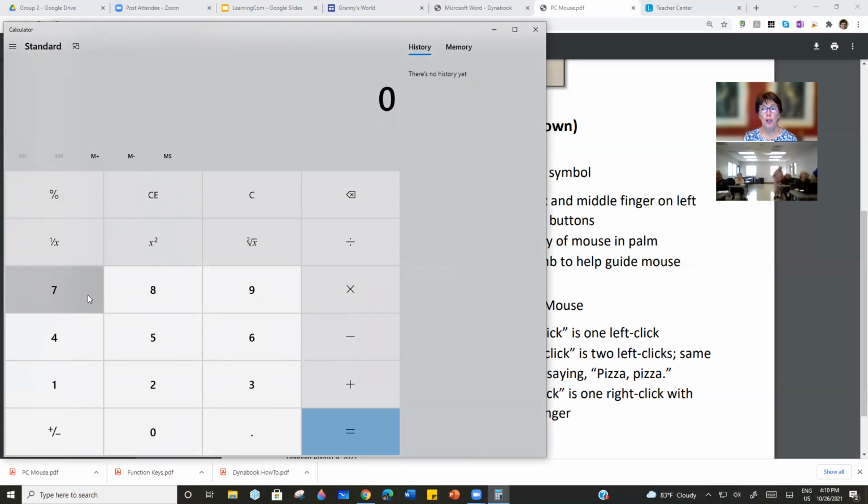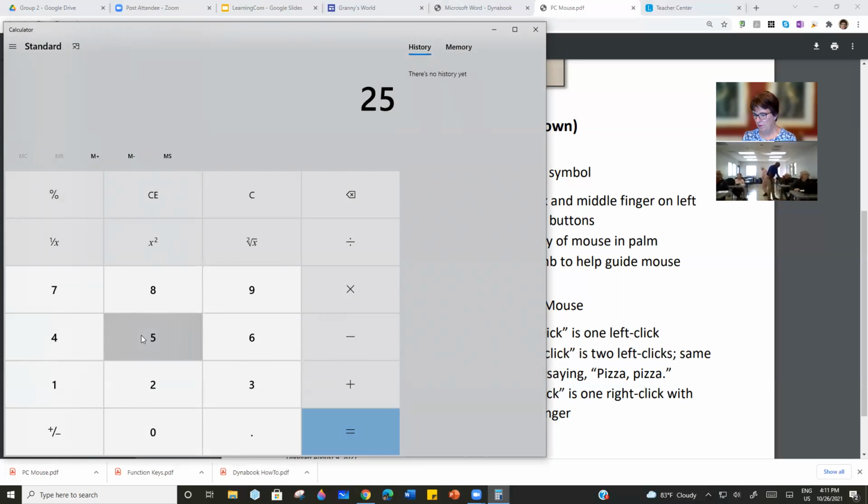Now, for working today, I want you to use the numeric keypad that's above the alphabetic keyboard. So you're staying in that main area of your laptop, okay? So now you're going to use your mouse and you're going to use a left click every time. I want you to click 25.